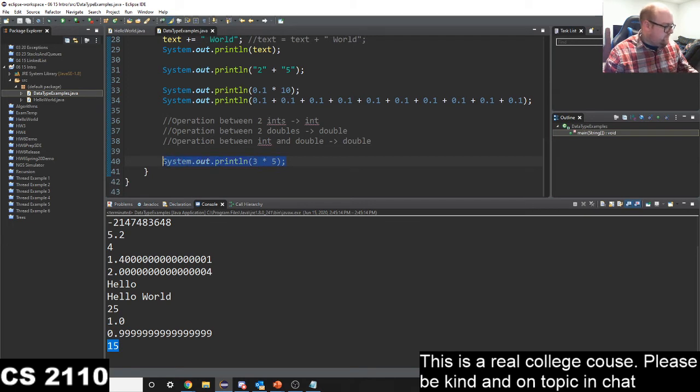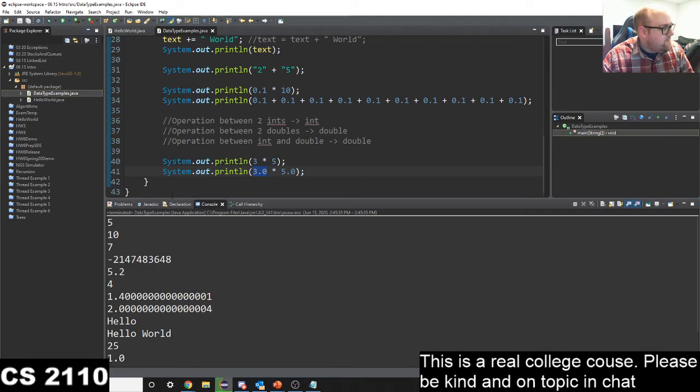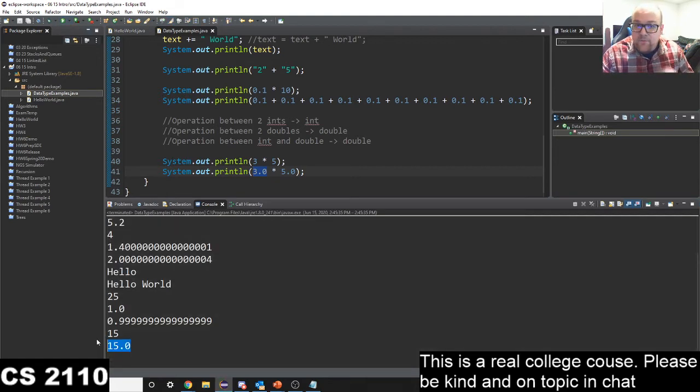However, 3.0 times 5.0. These are doubles because they have decimal places. So that is going to give me 15.0. 15.0 is a double. It's not an int.